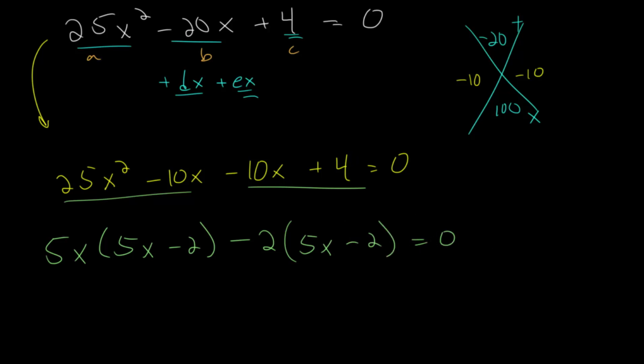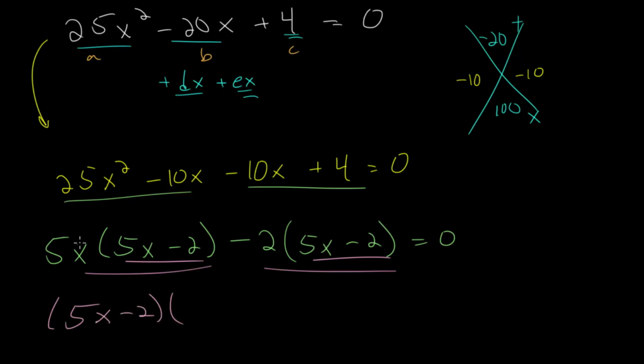And notice that we ended up with the same expression in parentheses for both of these terms here. And if that wasn't the case, either a mistake was made or it's not possible to factor this by grouping. So this method only works if these end up being the same expression. Since at this point we can factor 5x minus 2 out from each of these two terms. We get 5x minus 2 pulled out. Here we're left with 5x, and here we're left with minus 2.